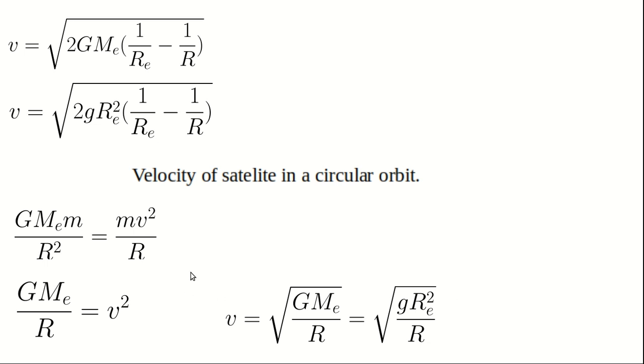Now one unique thing about this velocity is that it depends on the r, and for every value of r there is a corresponding velocity v. So if I have a particular satellite in an orbit r1, then we'll have a velocity v1. If it is a little bit higher, r2, then we have a different velocity v2. So take note: all the satellites in this particular orbit will have the same velocity, and they can never meet.